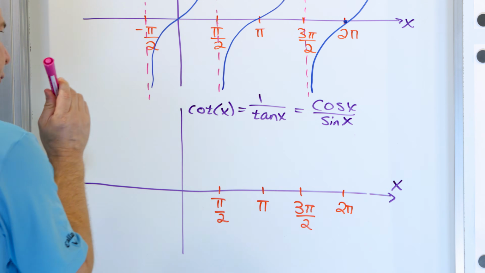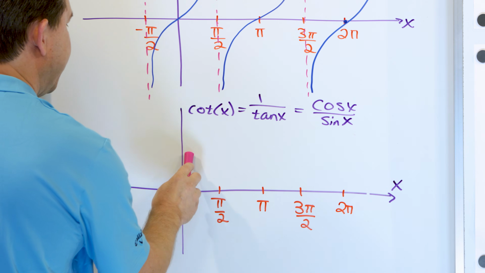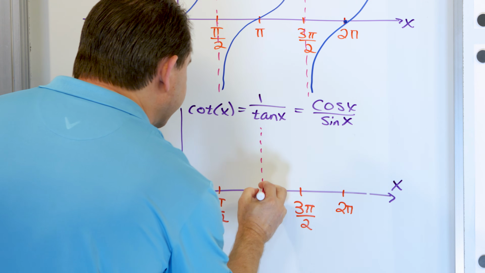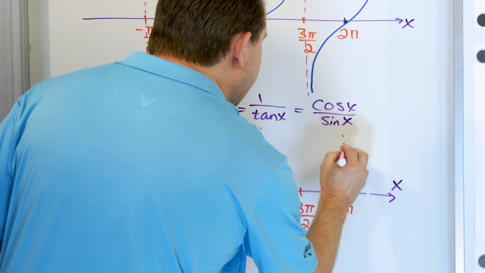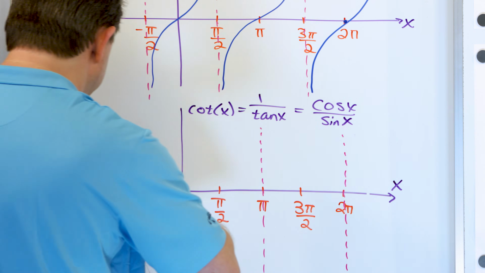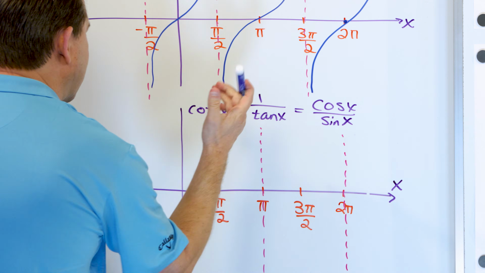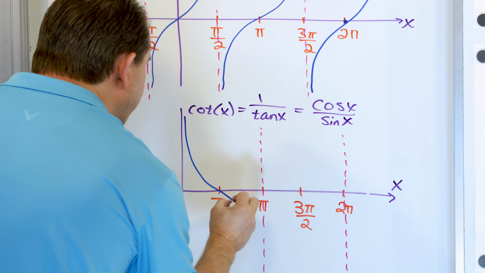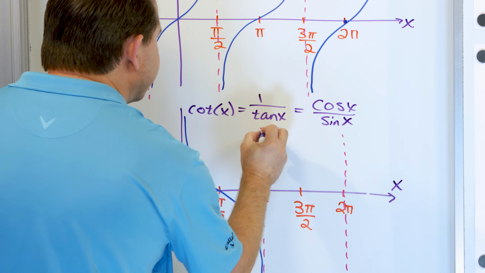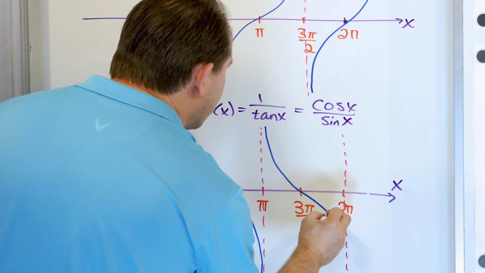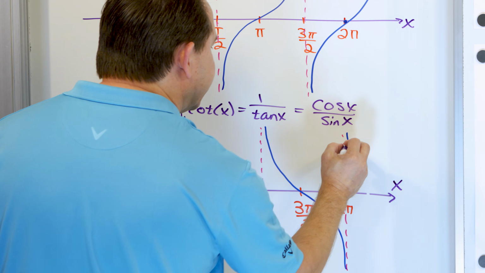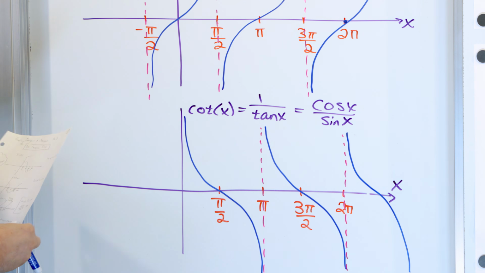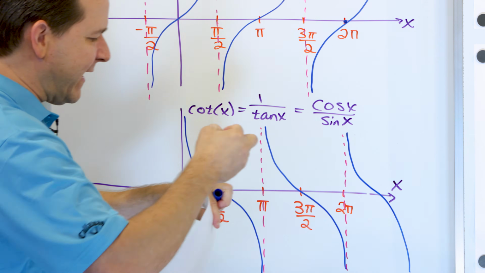And I know, because I remember, that the cotangent is going to start up and then it's going to go down, and the period is pi, so I know I'm going to put an asymptote here. And then I remember that it starts high and then goes low, so it's going to go up here, it's going to go right through this point, and it's going to go like this. And if I wanted to continue, I would continue like this, but I haven't labeled my axis like that over there. So let me make sure I covered everything in my notes.